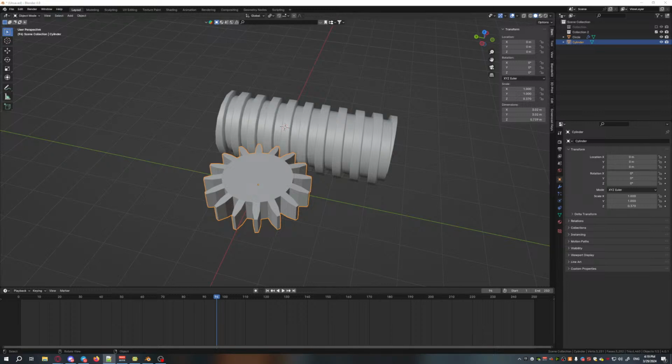And by the end of the lecture, I think we will also touch a bit on the physics engine of Blender, a little bit of cloth materials, a little bit of just rigid bodies, and what you can achieve with them.